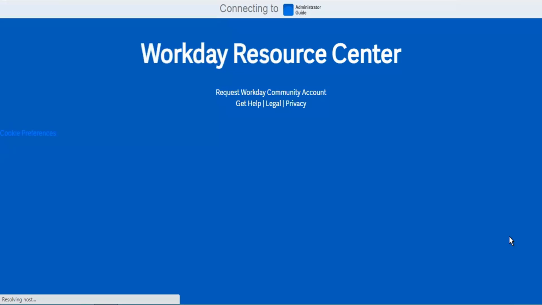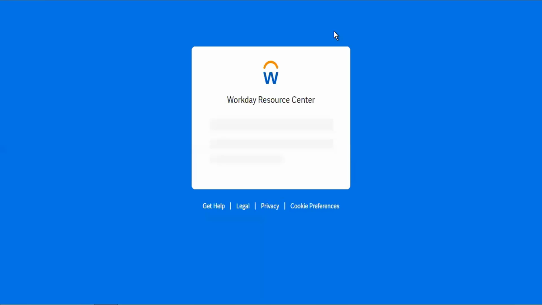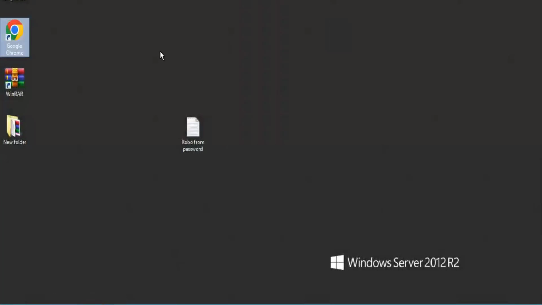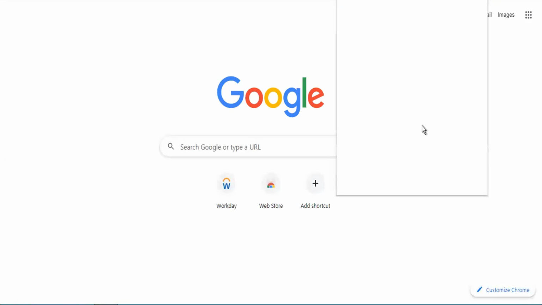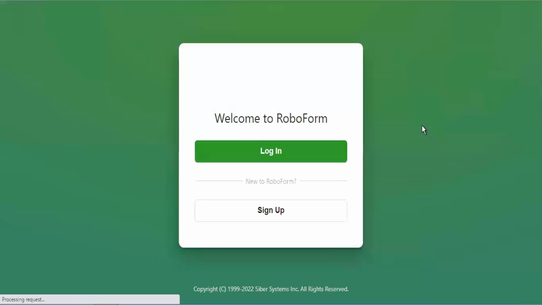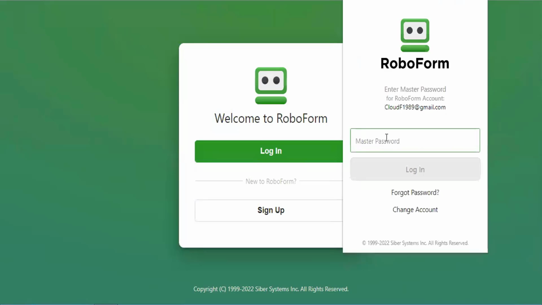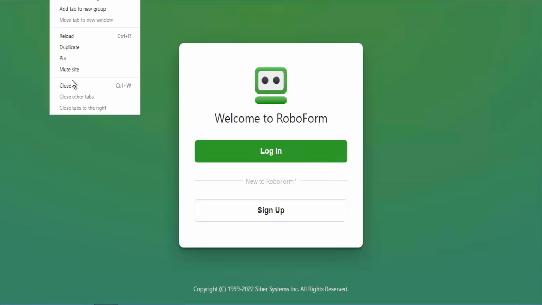So it will ask you to log into your community account, which you don't have access to. If you have the access, you can go to community from here also. So Workday community is a page or a link where all of the consultants and employees log in and ask for their solutions. If I have any specific requirement which I'm not able to achieve, or a specific report which I want to build but am not able to build, those kinds of things I can do from here, from community.